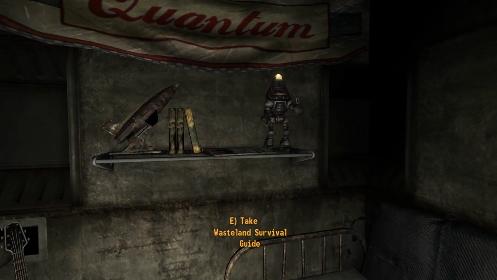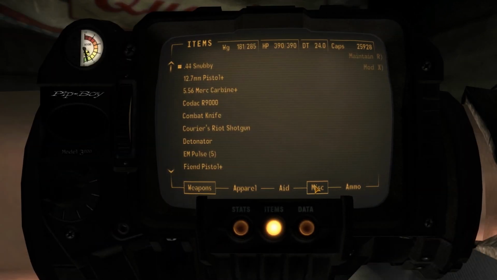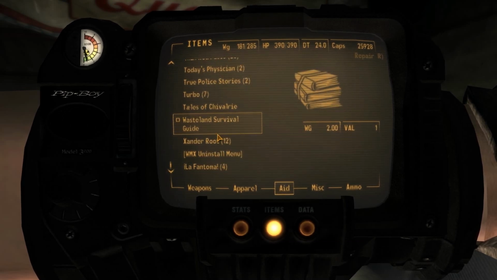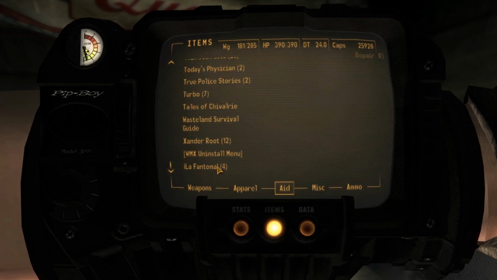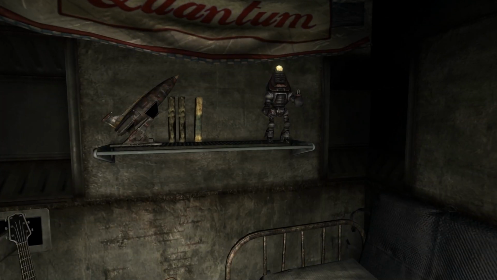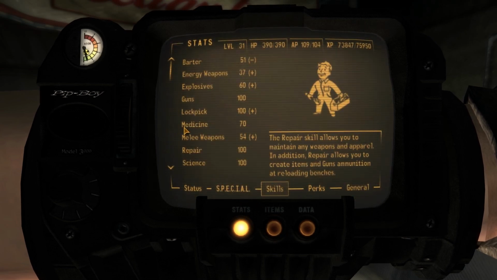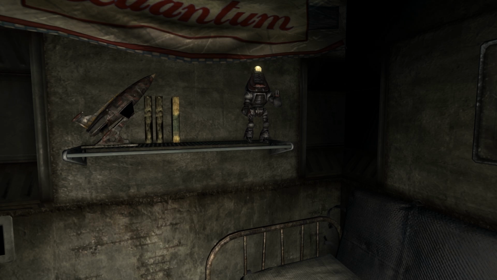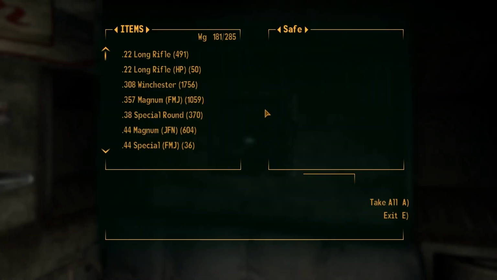You do get a free Wasteland survival guide. I don't know. Let's check real quick whether or not that is just a display survival guide or whether or not it's one you can use. Okay, so it is one you can actually use. Well, no, maybe not. Is my survival maxed out? No, it's not. Okay, so that's just the display Wasteland survival guide. So, no disruption of balance there. Very cool. Use your key to unlock the safe.